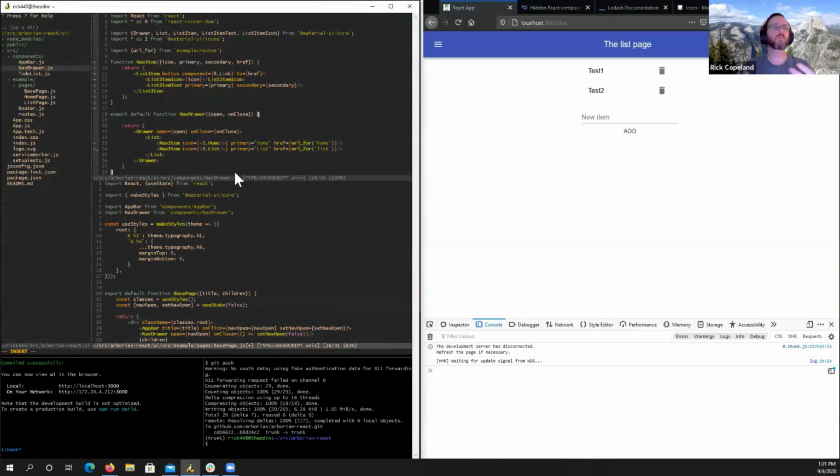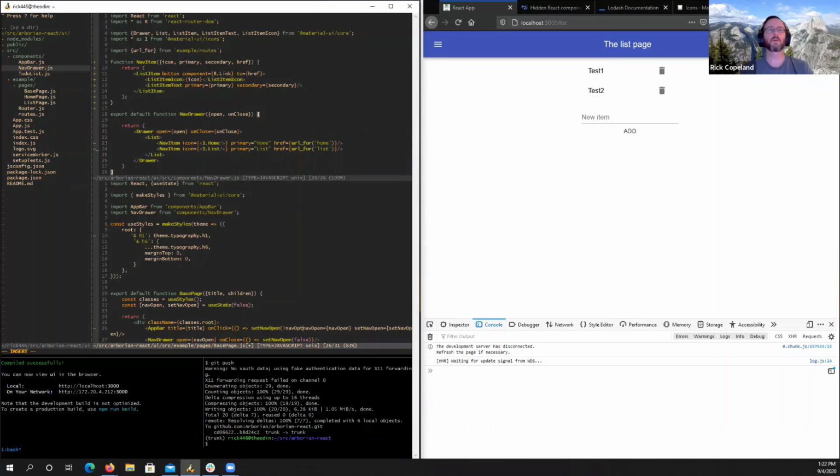And what that allows us to do is reduce the number of props that we're sending, and that's generally a good thing. The fewer props you have to send down, the easier it is to understand it, in my experience. So what we'll do here is we'll just have this, and it just says set nav open to be not nav open.